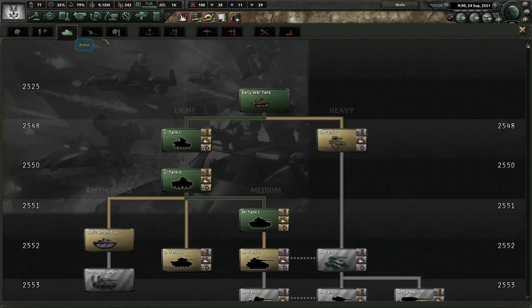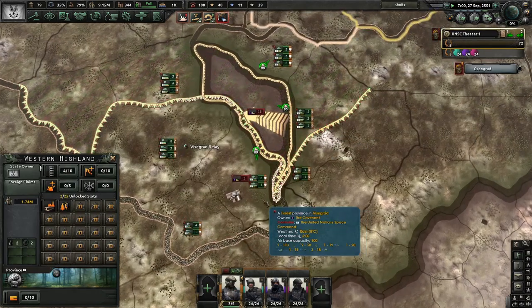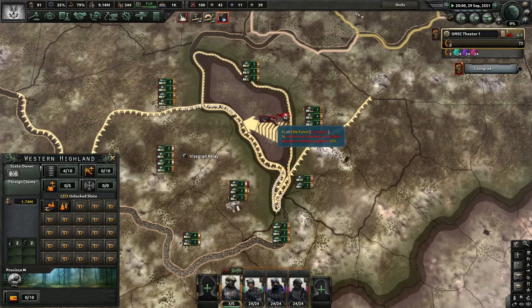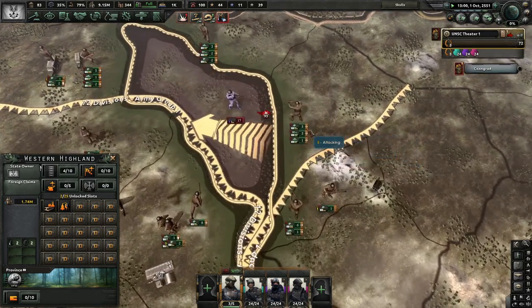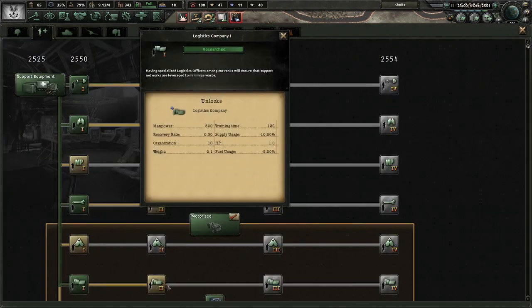Alright, so we got that one coming along. Light tanks, medium tanks. Now a little bit ahead of time. Get more research speed. Yes, please. Come on, please. Oh, now they've left in one area. So now there's 17-ish divisions left that just refuse to die. This is so bad. There's nothing else we can really do about it.